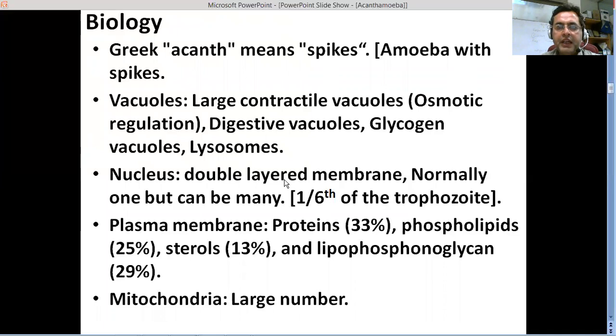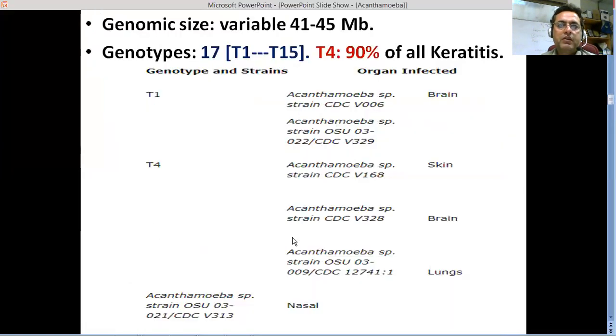The plasma membrane, again, is a typical plasma membrane, just as you would have seen in case of any other eukaryotic cells, with proteins, phospholipids, sterols, etc. And all these things are required for different functions like reception of signals or transportation, or some would act like channel proteins, and other things. So the functions of this plasma membrane are also similar to the functions of other eukaryotic cells. Mitochondria are large in numbers. There is chloroplast as well, and you know what their function is.